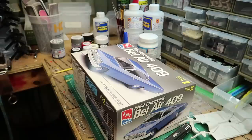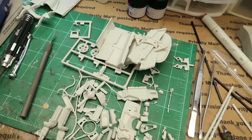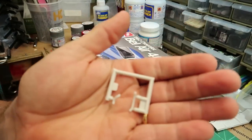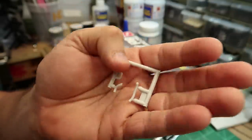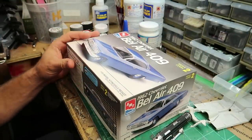But I was just going to show you what I do first when I take a kit out of the box. The very first thing I do is take all the parts off the trees. So they're right here. I will, however, leave some parts on. For instance, this is some sort of radiator hose or something. I don't have a clue what it is, so I've left it. I'll cut it off and leave it on its number, because some of these little hoses can be kind of deceiving in the instructions. But everything else I take off of the trees.